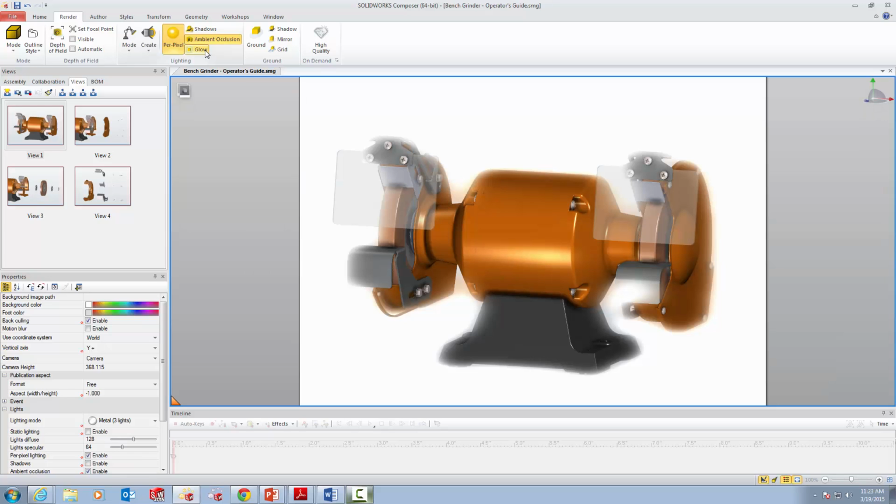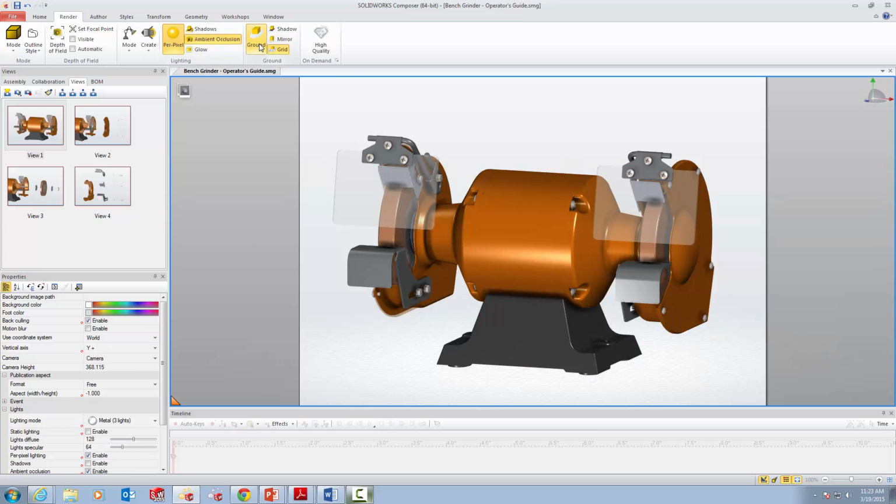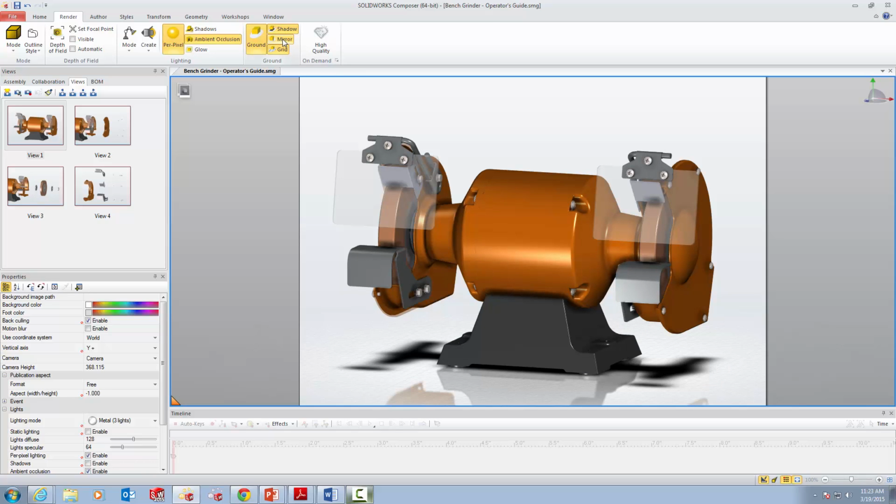You can even add a glow to the back, and if there's a ground, you can create a ground, a grid. You can create a shadow for it. You can create a mirror. In this case, I'll turn off the shadow, leave the mirror, and leave the ground on. And you can even pick high quality to be able to create that in very, very high quality rendering.